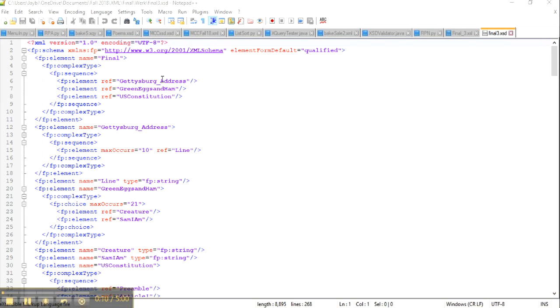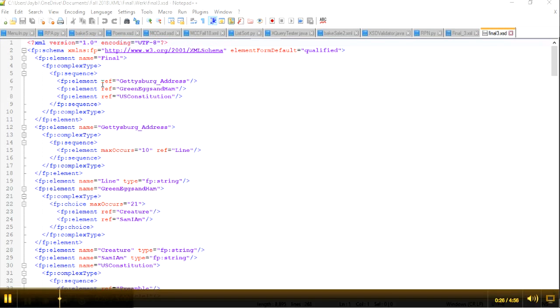In this video we're going to look at the schema that goes with our XML document and also the XSL to transform the document. So let's look at the schema first.